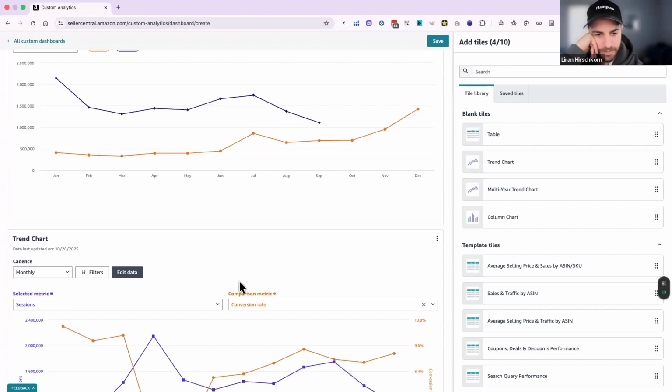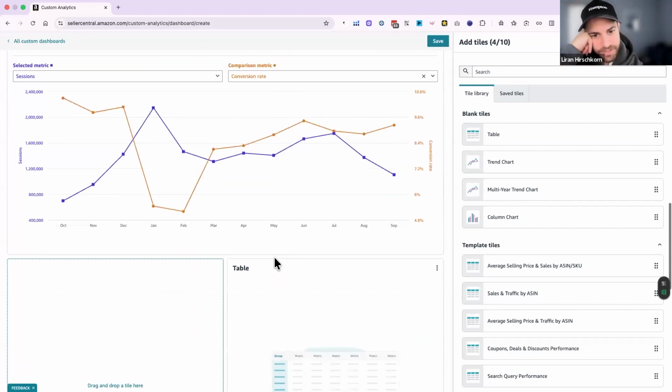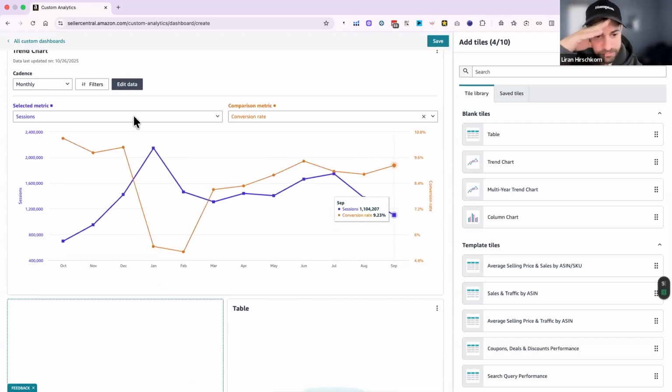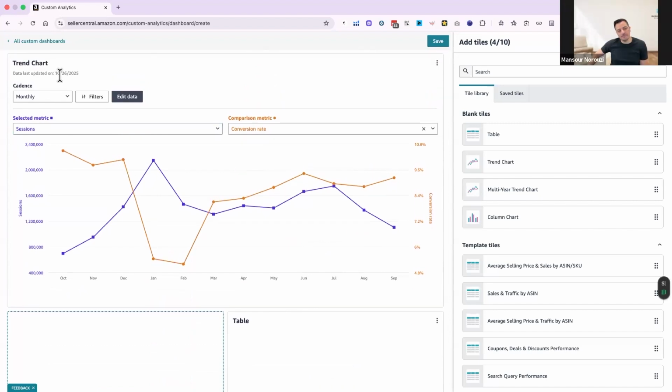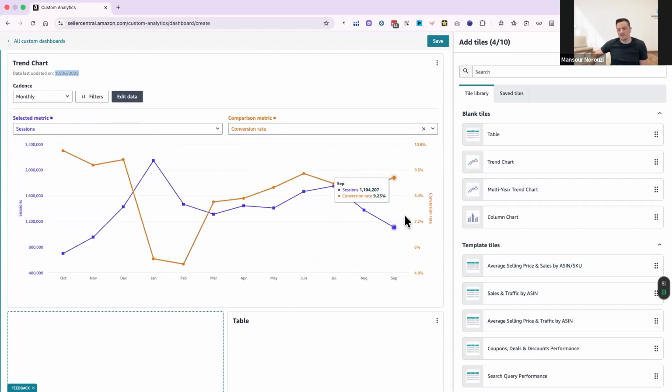So let's go back down a little bit here. We're down in sessions, but our conversion rate has stayed pretty steady and actually increased since March. We've seen a big increase. Maybe in January and February we had stockouts or something else, I don't know. The data is lagging a bit behind. That's why October is not showing, because we are just at the start of November. In five or six days, it's going to show October as well.